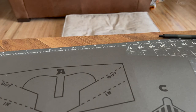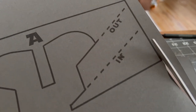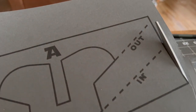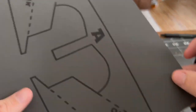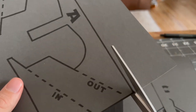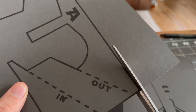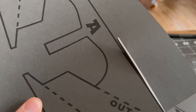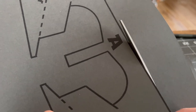If you mess up while cutting, no big deal — you can just print it off again. Hopefully any cardstock you bought you got in a 50 pack, so if you mess up on a piece no big deal. You can really print this PDF as many times as you want. As I'm cutting here, I'm trying to cut right on the outside edge of the black line. This isn't a precise model, so it doesn't have to be 100% perfect, but you do want to be as accurate as you can.